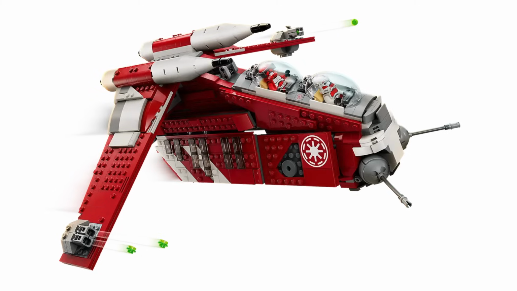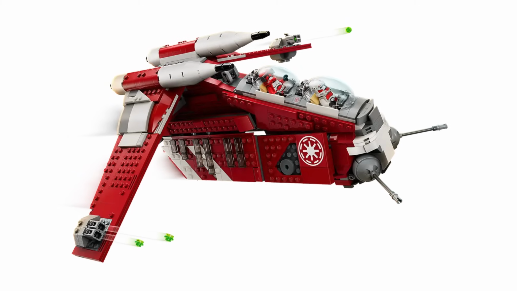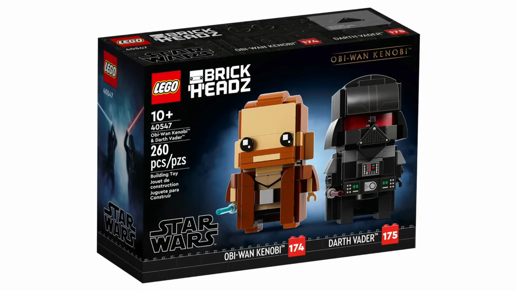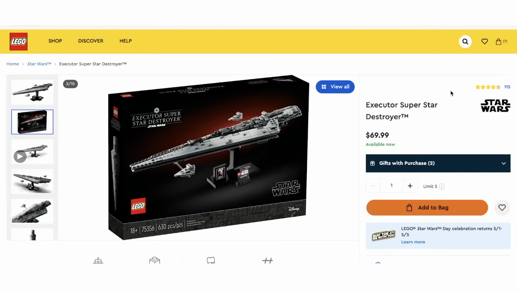It's been a little bit harder to find at a discount throughout its life, so it's not the worst thing to pay full price through LEGO and get these gift with purchases on top. We could add this to our cart for $140 and then maybe make up the extra $20 by adding a Brickhead or 2.